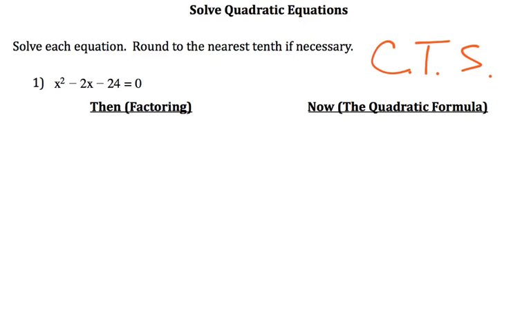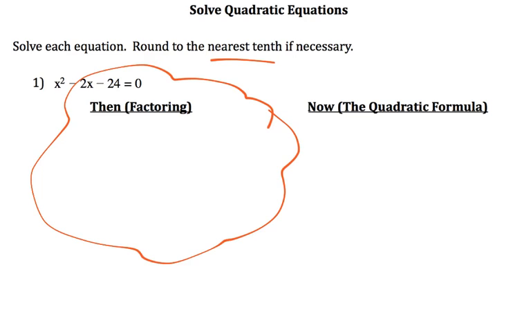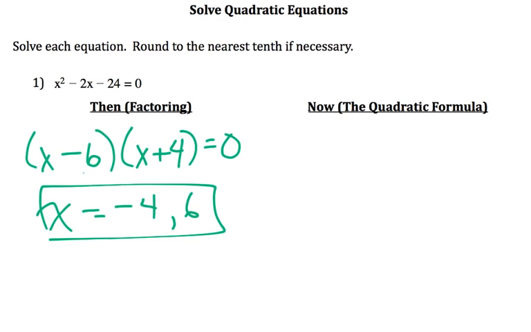So solve each equation, round to the nearest tenth if necessary. And pay attention here, nearest tenth. This one actually you could factor. So to help us organize this, go ahead and on this left side of the page, factor this to solve for your solutions. Pause it. I'm going to jump to a new slide where I've already completed that part right about now. So here, if you can factor it nicely, you wouldn't bother with the quadratic formula.